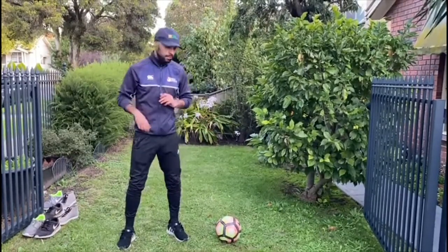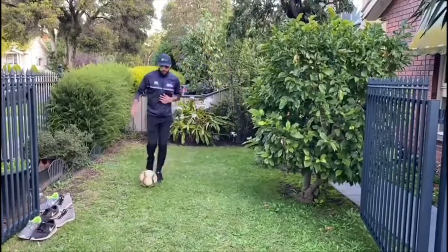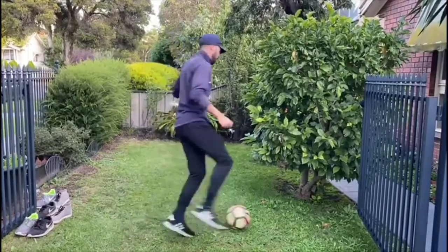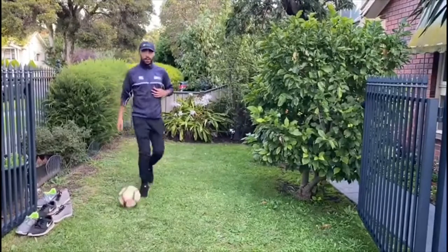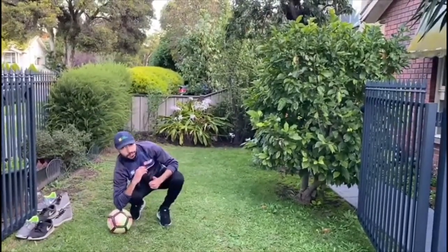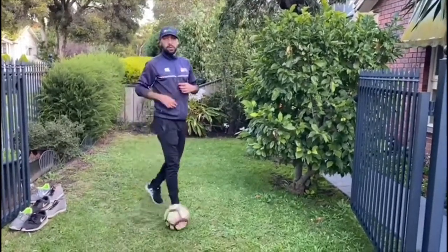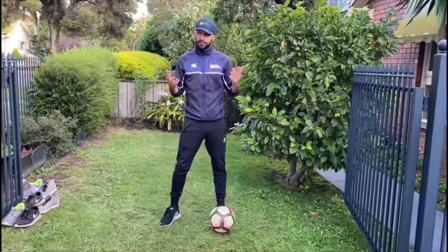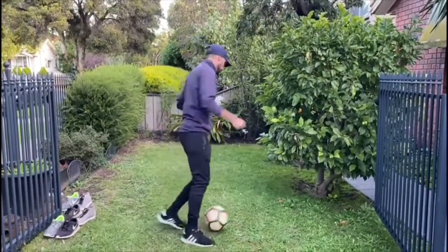So I'll give you an example. I'll be dribbling around. I'll call foot on top of the ball. As quick as you can, foot on top of the ball. We dribble around again. Dribble around again. Put your elbow on the ball. Stop the ball, down, elbow on the ball. As fast as you can. Okay, and so on and so forth. We'll go through all the different body parts. Do a couple, might do our bottoms. We might say put our noses on the ball and see how the nose smells. Bit of fun there, okay? So we'll get started. Okay, so off we go for our body part game.